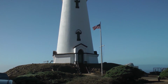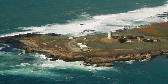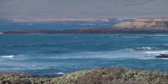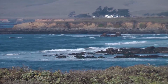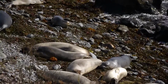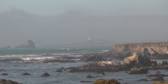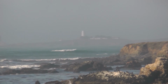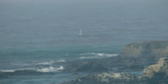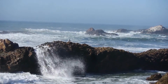This is a spectacular sanctuary for life on the ground, on the shoreline, in the ocean. It continues to be a refuge and provides protection for both humans and wildlife. This is a historic aid to navigation, where a light station would communicate to the mariners out in that very large, expansive Pacific Ocean with a very dangerous coastline.